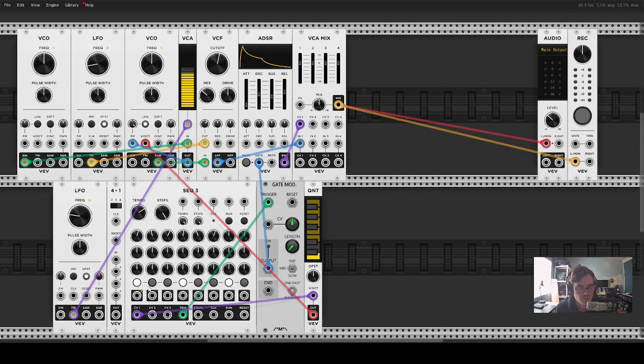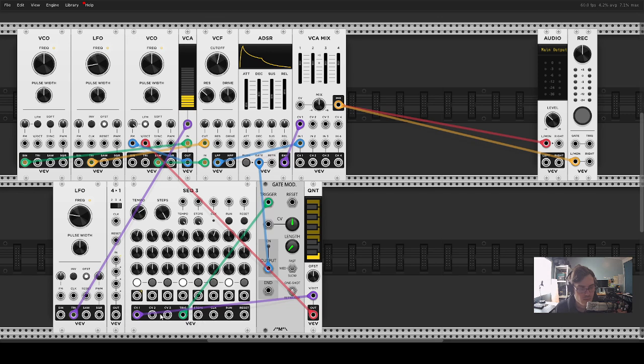So you can change the rhythm over time here by initiating and uninitiating different steps. I can mess with the note content over here over time. I could, of course, take this gate, change the length, change my envelope shape here. You could do a number of things, right?